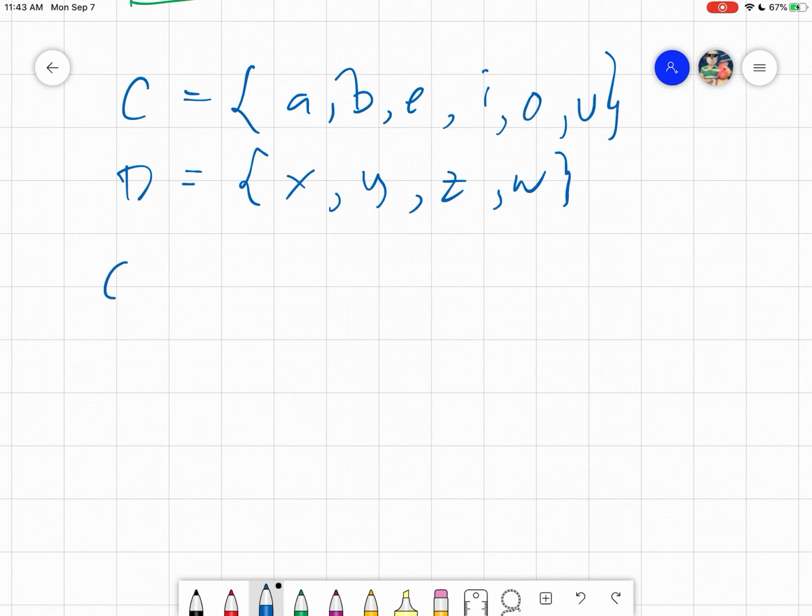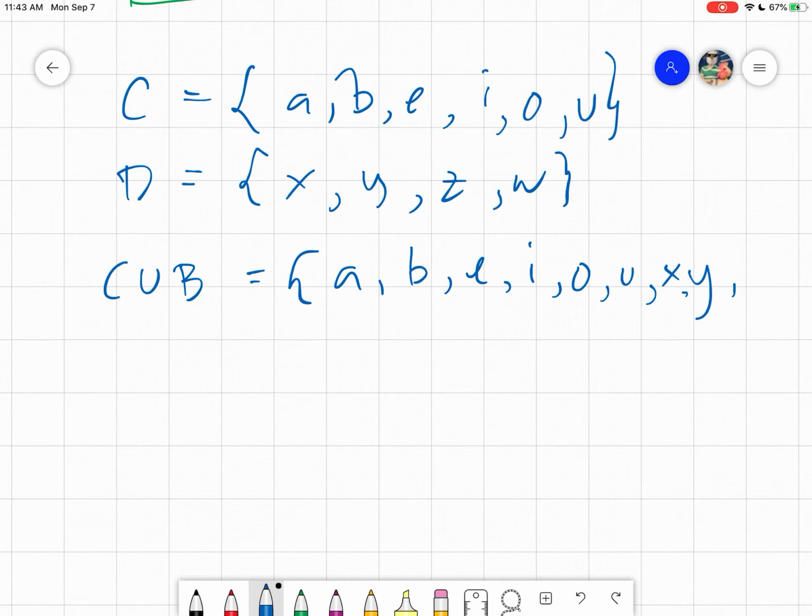Okay, so if I will be trying to denote this one using the union and using of course the roster method or the set builder notation, it would be like this. I simply have to list down all the letters together. List down all the values lang. Ganun lang kadali. And that is union. And if you will be trying to represent this one using, okay, again, using the Venn diagram, it would be like this.